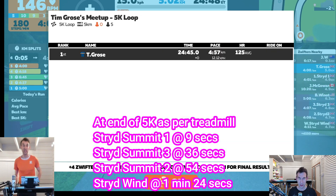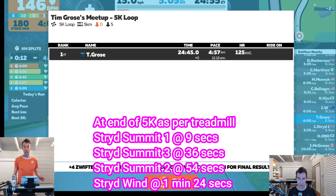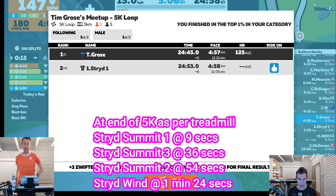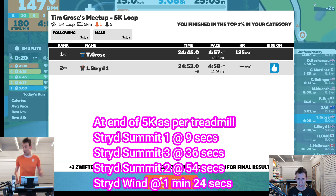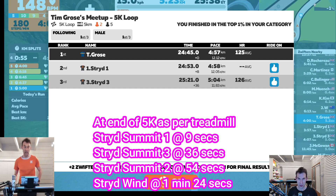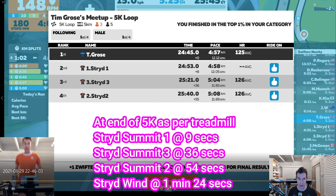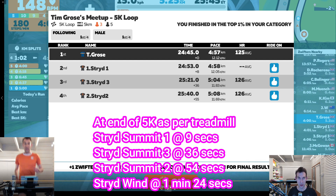Here I come on the MyRun, about to go over the line. I put my hands up and get my own private race results. The first Stride Summit was nine seconds behind, the third one 36 seconds, the second one 54 seconds, and the Stride Wind a whole one minute and 24 seconds. I carried on running at 15 kph, meaning the final race results flashing up here show slightly smaller gaps because I was running at 15 kph whereas the whole-run average was less. But the gaps are pretty big, demonstrating that not all these Strides have the same calibration. If you wanted to race, you'd almost certainly want the first Stride — the Stride Wind doesn't seem to match the treadmill very well at all.